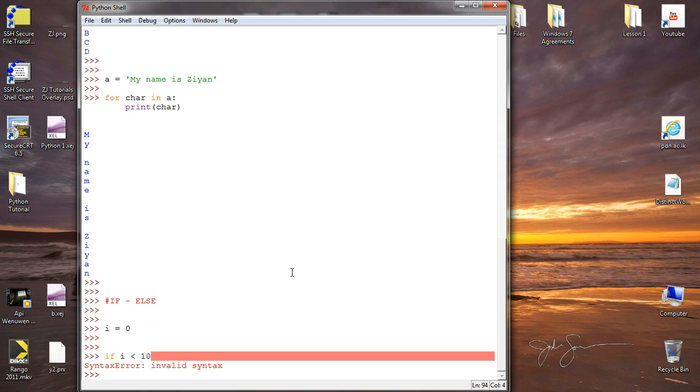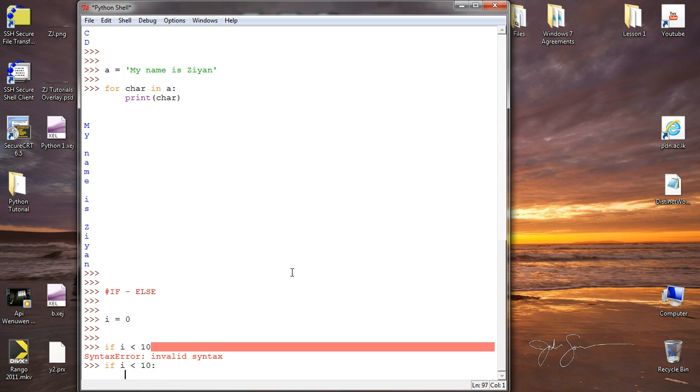Oops, make sure to always have the colon. I'm a PHP programmer and a C# programmer, and I'm not used to this type of syntax much, so that's why I'm getting a lot of errors. And I say if i is smaller than 10, I'm going to say print small.